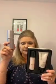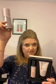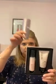And instead of trying to get that wrinkle out in 1 time, it's gradually going to come out so it doesn't hurt as bad. So this skincare set is going to clean out your pores, make them smaller, take off dead skin cells, and minimize fine lines and wrinkles. So if you're thinking, what is the difference between the peel and this? The peel is on the top, and then this is middle row. Okay, this went into a cellular level. This is topical.